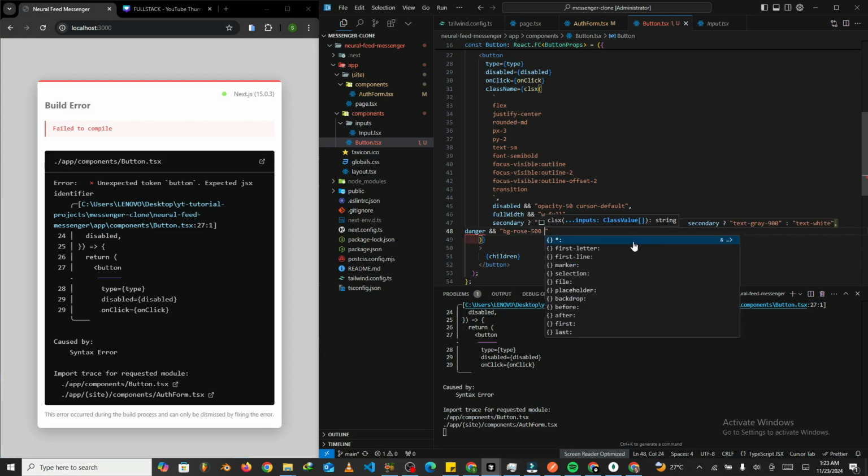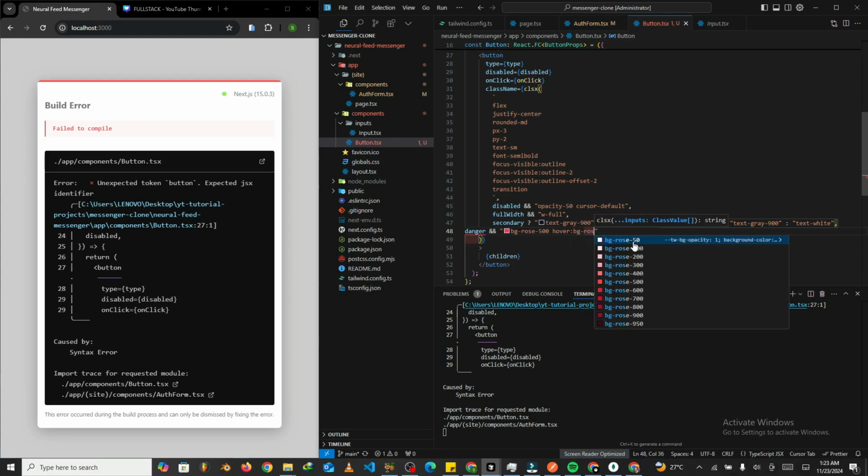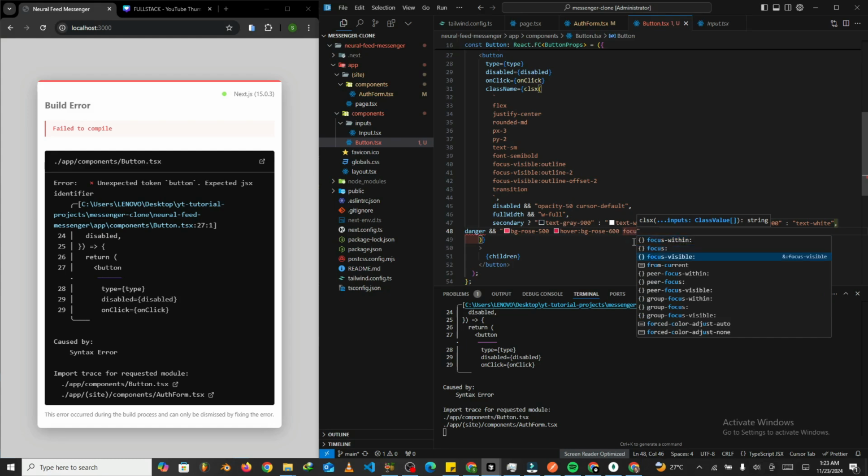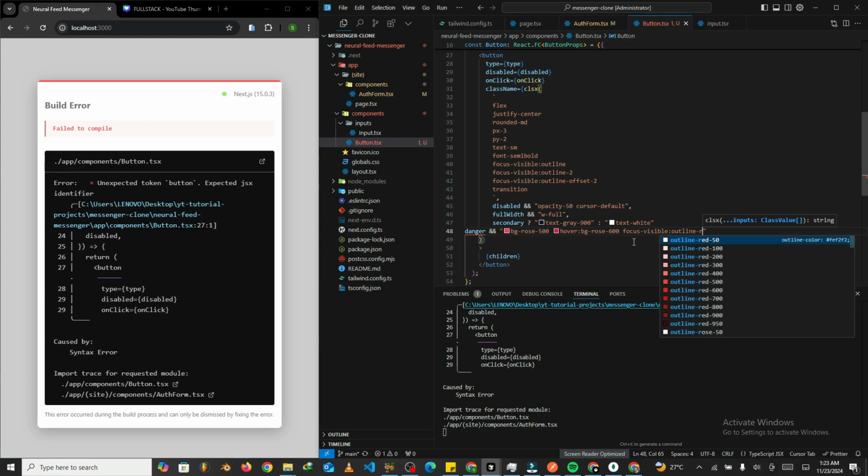Okay, then we apply on hover. So when you hover over it, the bg rose goes to 600. So 600, right? Then right after doing that, you make sure that when the focus is visible, so focus visible, we set it to outline, and so outline rose 600.